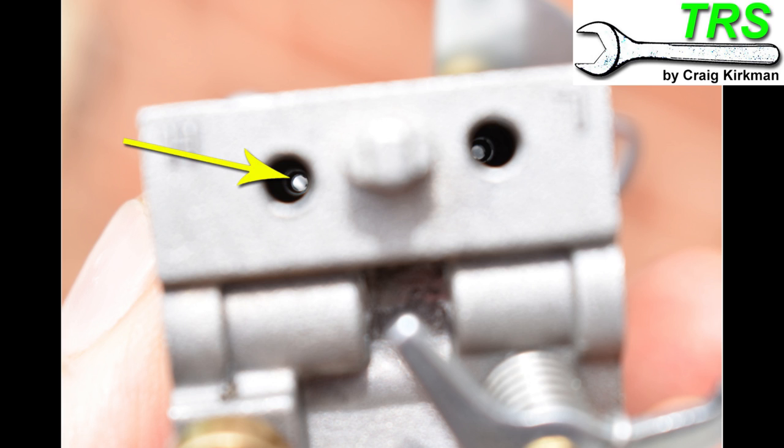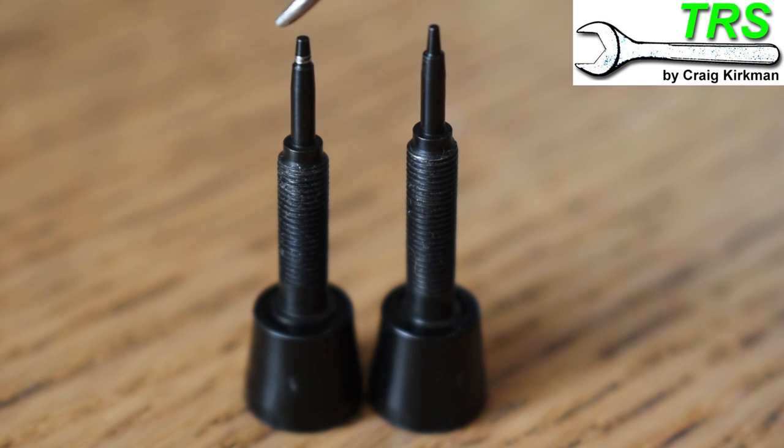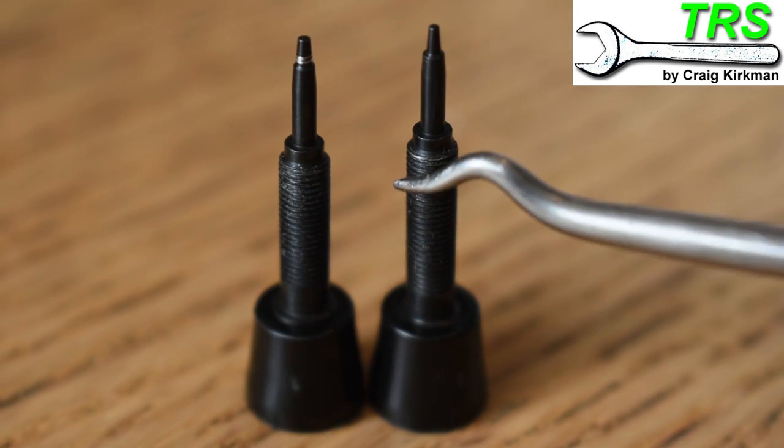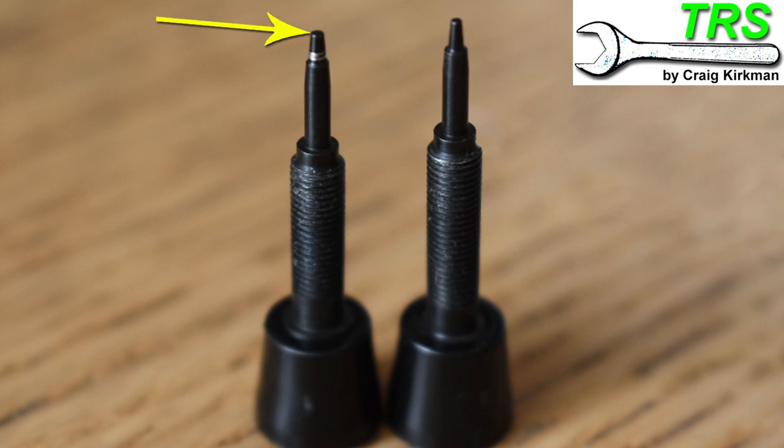It's only very slightly different from the other side, so we've got to really look in detail. It might be best to shine a torch from this angle onto the carburetor to backlight these holes, but you can only do this if the carburetor is totally stripped down and the Welsh plugs have been removed. Looking closely, it can be seen that this hole is slightly larger than this hole and this hole seems deeper set in. So if we take a look at these screws again, we've got the one with a larger end that's not so tall, and the taller one with a smaller end. We'll put the shorter screw with the thicker end in this one, and the longer screw with the thinner end in this one.